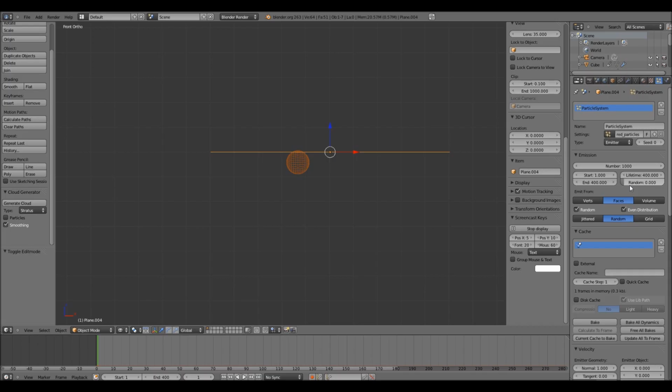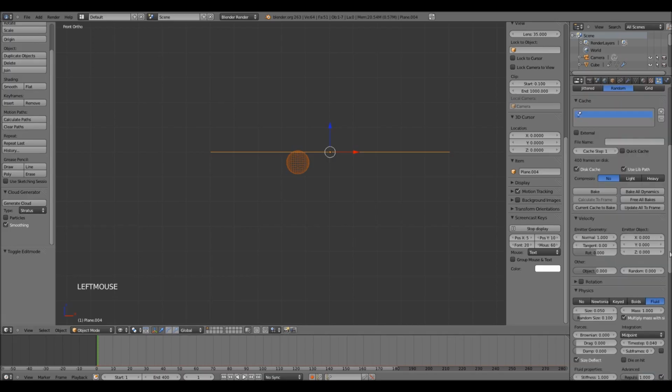That means Blender will store the calculations every single frame. Another setting is disk cache, which means the cache will be stored on a hard drive instead of the memory. That gives us the opportunity to use higher amounts of particles.